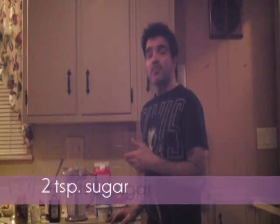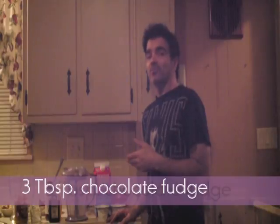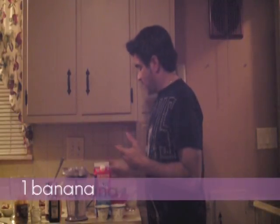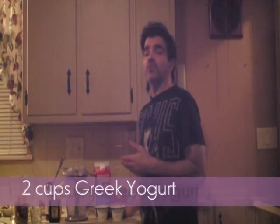2 teaspoons of sugar, 3 tablespoons of chocolate. So we're going to use a little bit of chocolate in this one, give it more flavor. The peanut butter with the chocolate complement each other. We'll need 1 banana, which is a great source of potassium, of course. I'm using 2 cups of Greek yogurt. Of course, Greek yogurt has twice the amount of protein than regular yogurt. I'm using plain Greek yogurt.